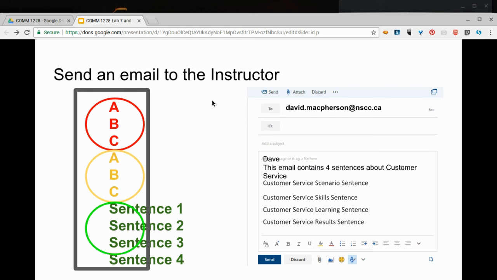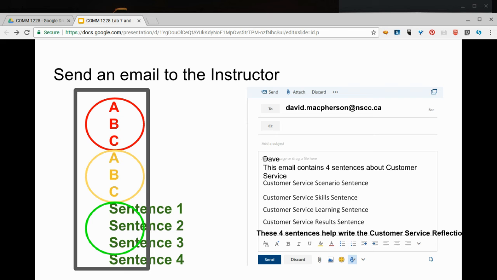And now, so we've got a body for this email. So looking over to the left, we're going to get a point for the red B. Well, we're going to need a conclusion. Okay, so the job of the conclusion is to summarize what we've done. And so a simple sentence at the end will provide a conclusion to this email.